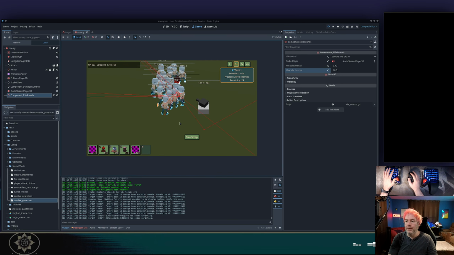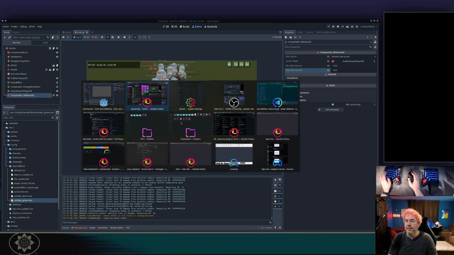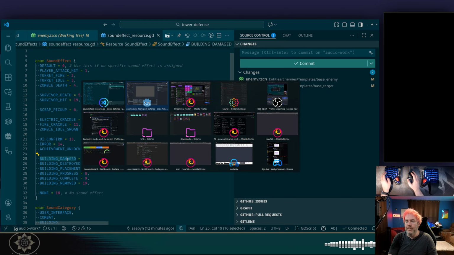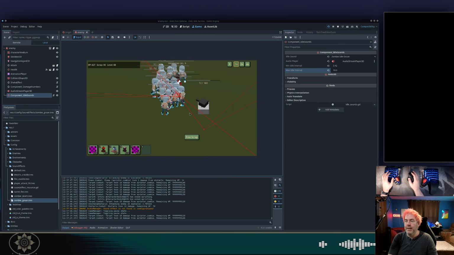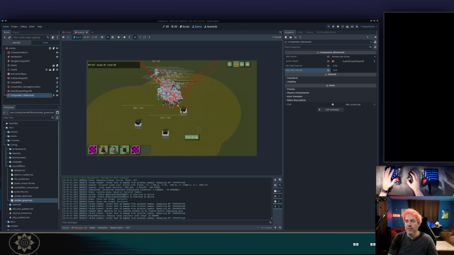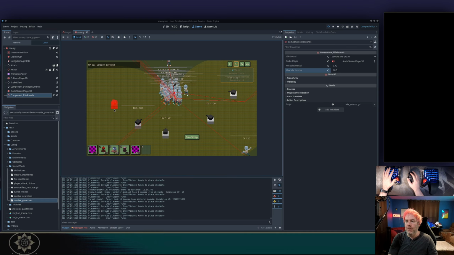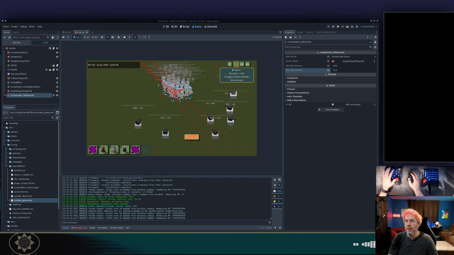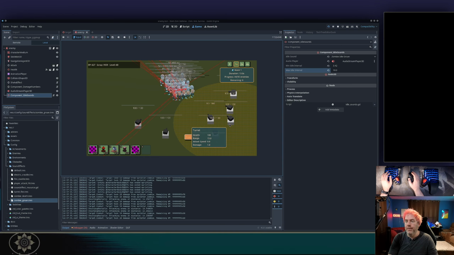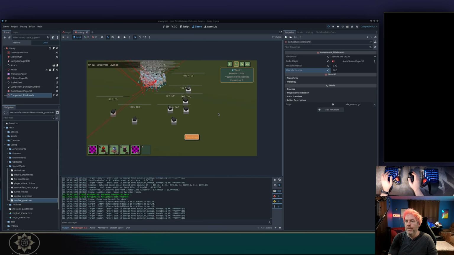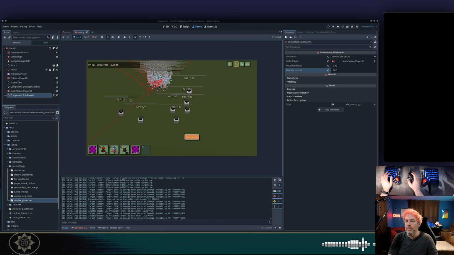And then if we build turrets. Sound effect 16. What is sound effect 16 and why don't we have it? 16 is building damaged. Oh, right. So the zombies are close enough that they are damaging the turret. Zombies coming in will hit the turret on the way in.